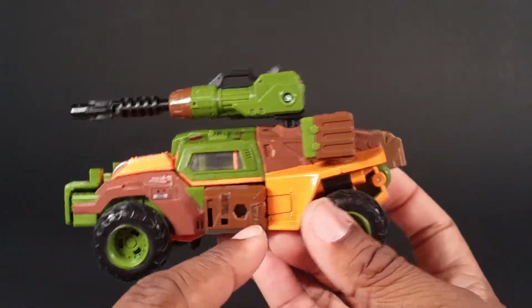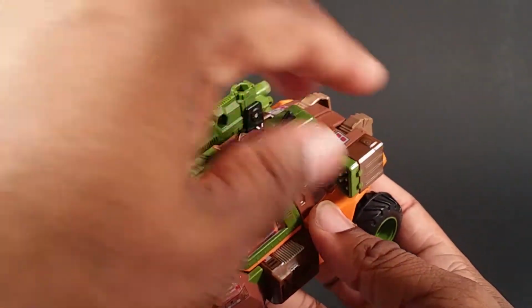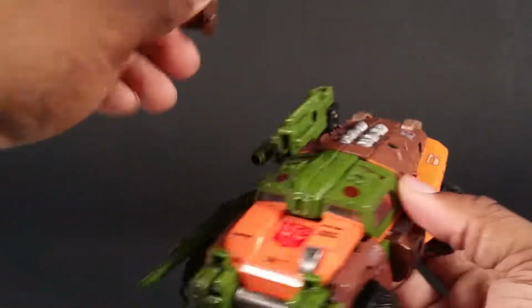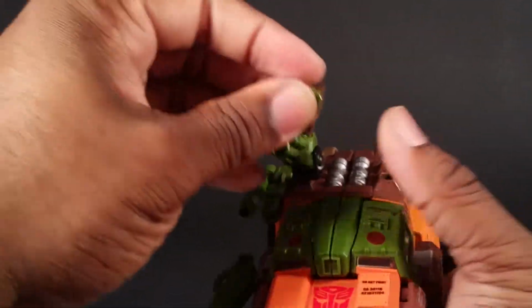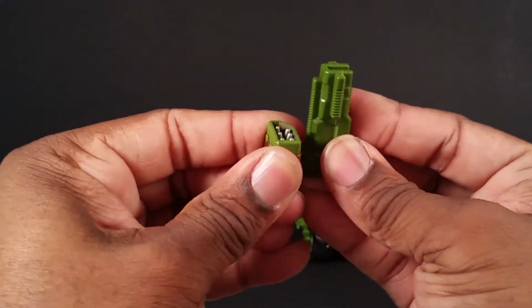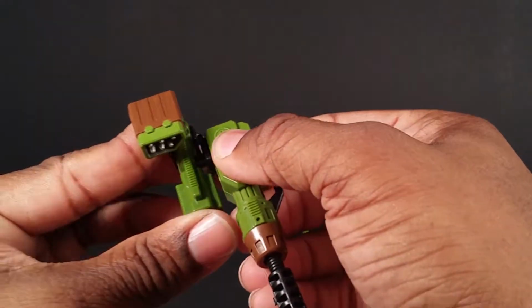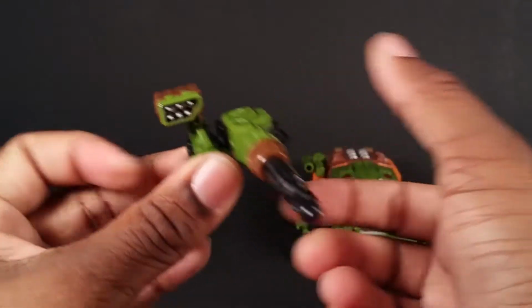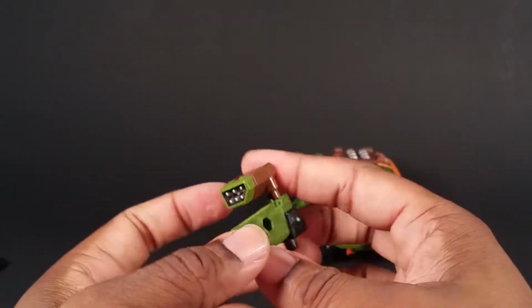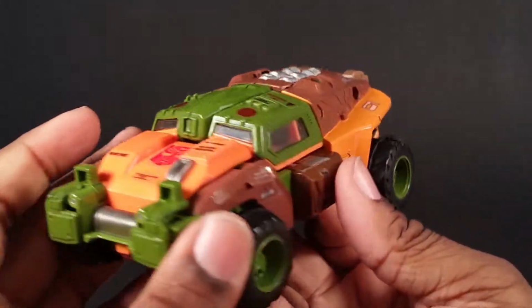He has ports all over the place, and he even has more ports on the actual weapon, so you have a ton of different options to do what you want. I guess it's easier to take the pieces off and then plug them in, as you just saw me fail at plugging them directly into the weapon. So you can do things like that and create your own monstrosity. But for right now, let's take all this stuff off so you can see.